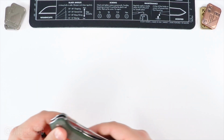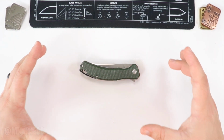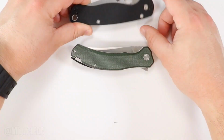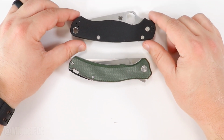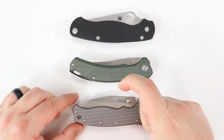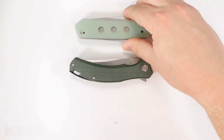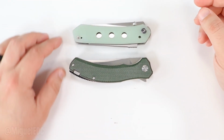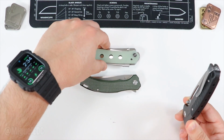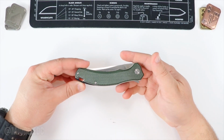Okay, what about length and height in the pocket? So this one has somewhat of a narrow aesthetic to it, but it does have this curvature here towards the back. If you compare it to something like a Spyderco knife, it's still going to be a little bit narrower in the pocket. Something like a Demko AD 20.5 is definitely going to be taller. But it compares really well to something like the Civivi Vision FG. That's pretty decent right there. Perhaps a little bit narrower than the Sentinel Strike. Then you kind of get the idea. So not pretty tall, it is pretty narrow, but it does have this curvature here towards the back.